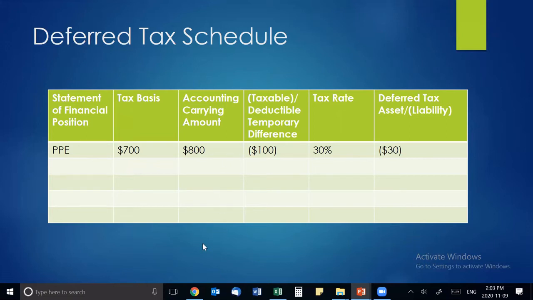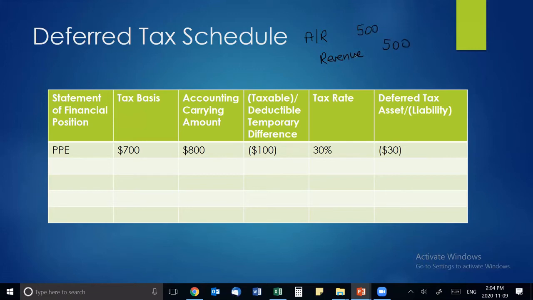So let's do an example with AR. So let's assume that AR means that you've done the work but haven't received the cash yet. Okay, so let's look at the journal entry. If we've done the work but haven't received the cash yet, we're going to debit AR and credit revenue. So let's do 500 there.